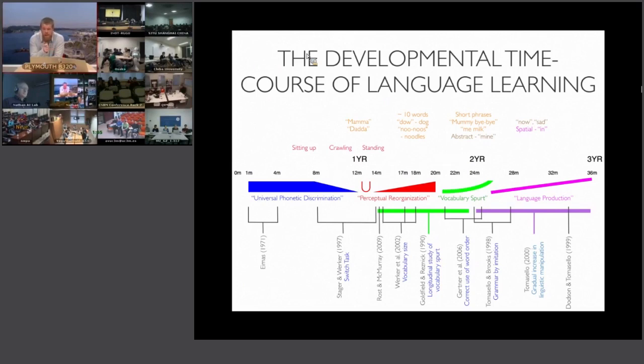Now, here's the trick. If when you said that word in the first place, you did so in an ungrammatical form, will the child reproduce your error, or will the child correct the grammar? And what he found is that two-year-olds will correct the error less than 10% of the time. So most of the time, more than 90% of the time, the two-year-olds will just reproduce the ungrammatical form.